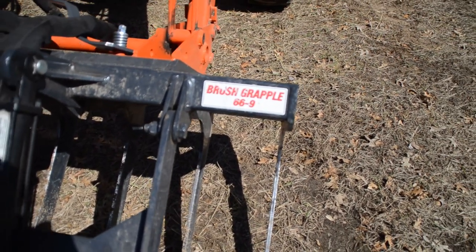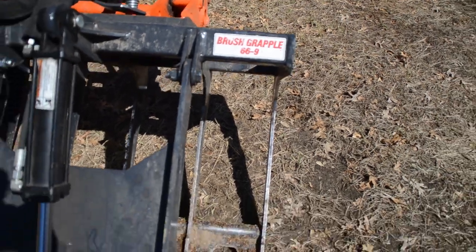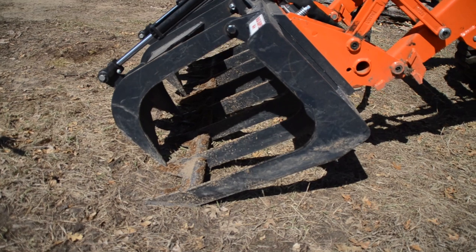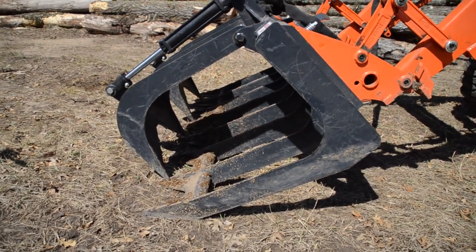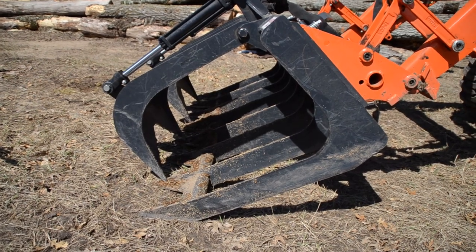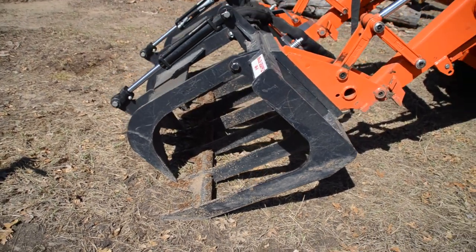And you can see the profile of the bucket here, the grapple. It looks like a bucket and holds a lot of material. Some of the loose material will fall through, which is a good thing if you're trying to get dirt to fall through. So I really like this design, it worked out well for me.